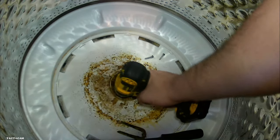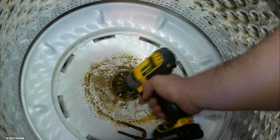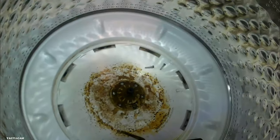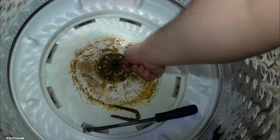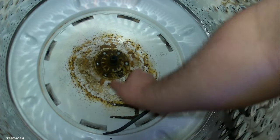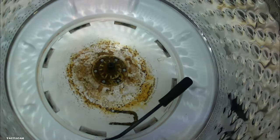But we're going to show you guys what it looks like, what a good one looks like, what a bad one looks like. Just so if you guys want to tear yours down to actually check it out before you get this part. That's always what I recommend. Make sure you need this, or know you need it before you get it. And I dropped that screw down there and I was able to fish it out. You guys aren't going to see that.